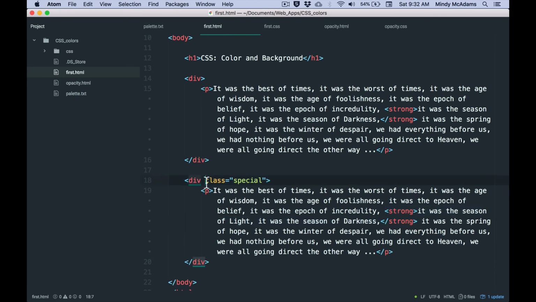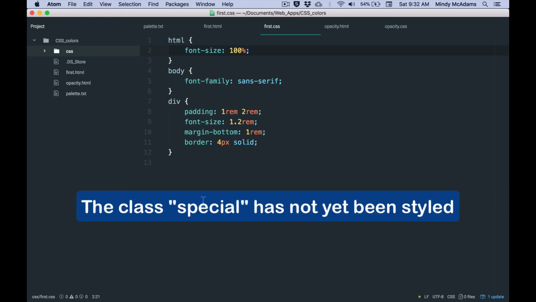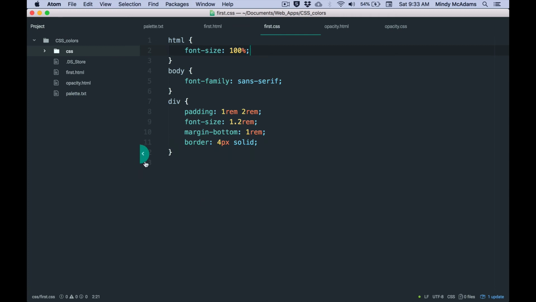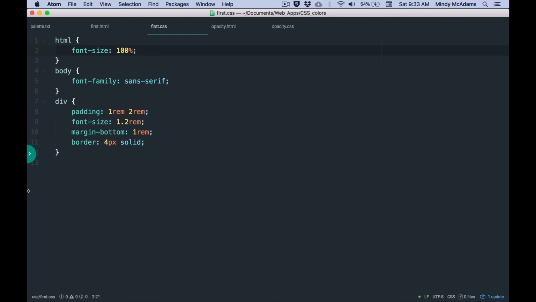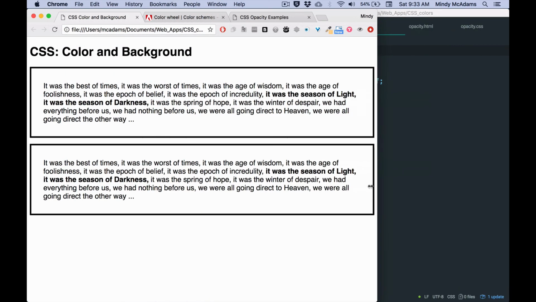And the only difference is that one has a class of special on the div itself, and the other one does not. But in the CSS file, there is not yet any rule for the class special, so that's not affecting that second paragraph in any way. And let me set up my windows so that it's easier to see what the CSS is doing as I change it.